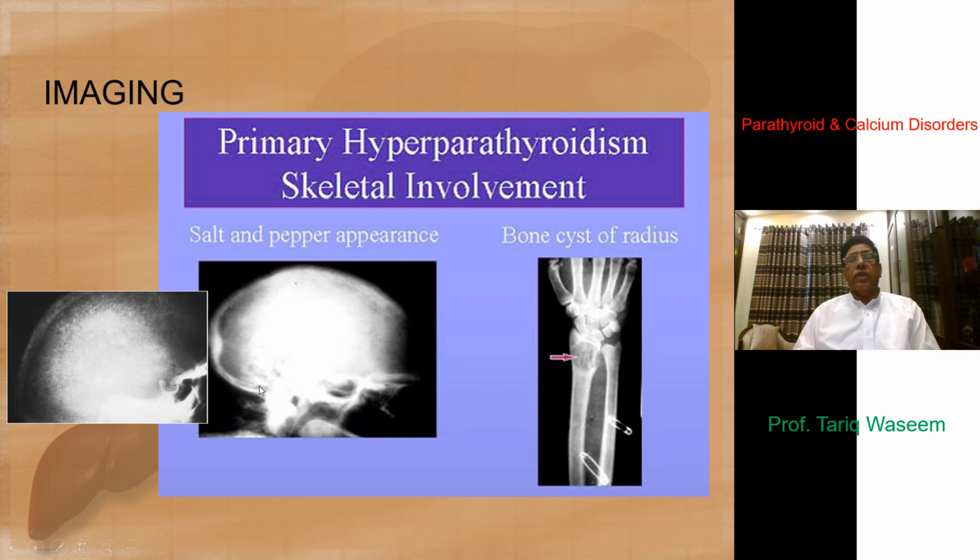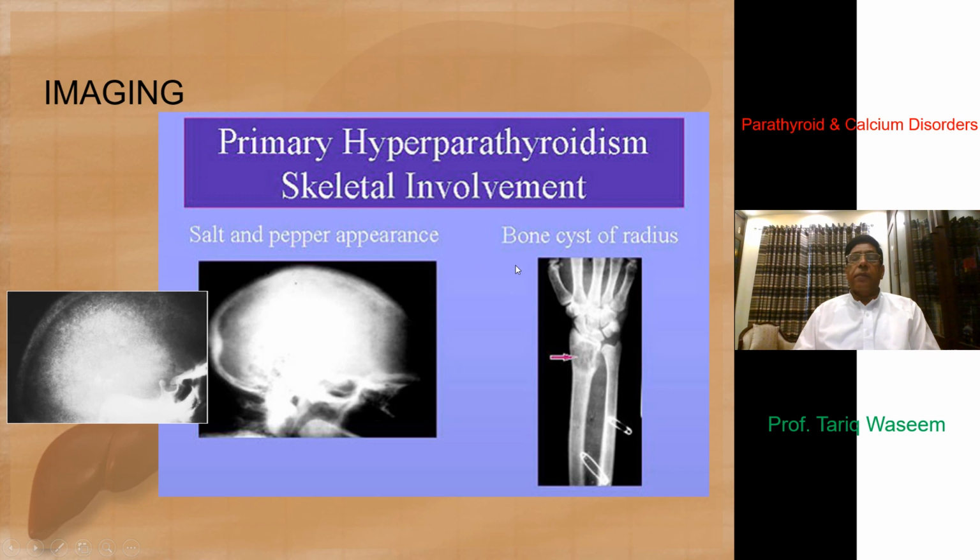When you go for the imaging of these patients, the most classical thing is that the bone is resorbed, and there are areas of decalcification, and particularly they appear as what is called a salt and pepper appearance, as if I've sprinkled pepper onto your egg white, and this would give you a sprinkling appearance.